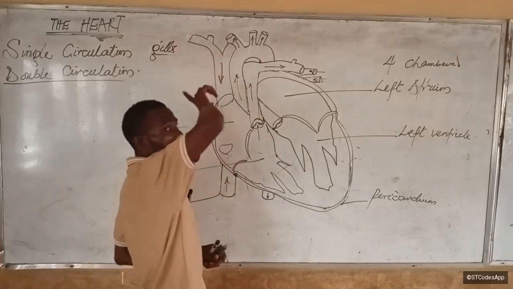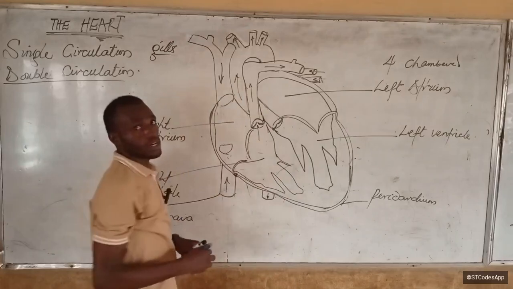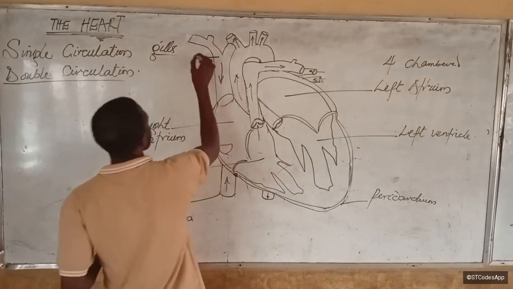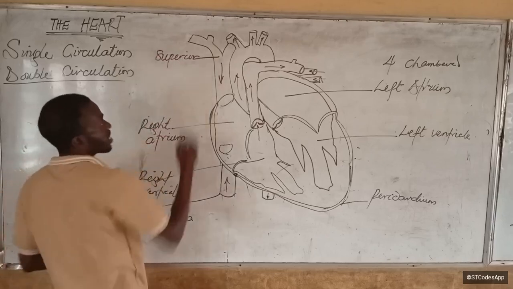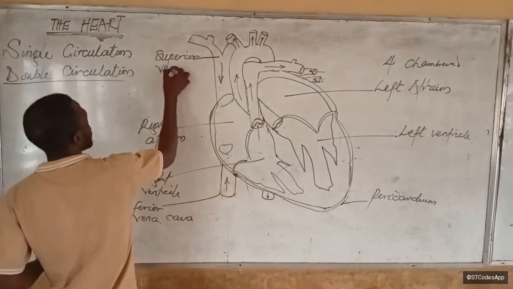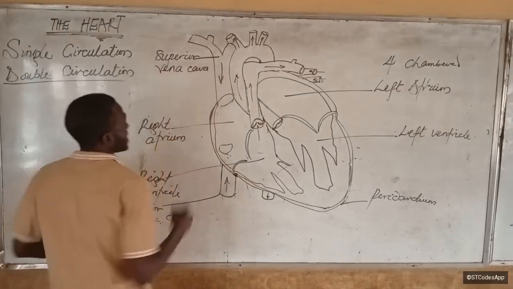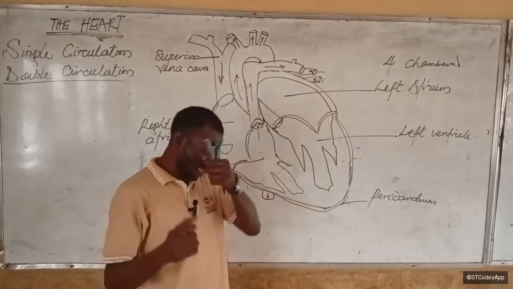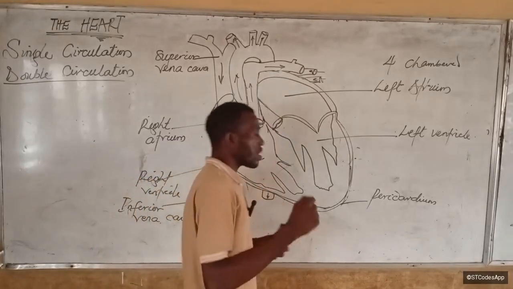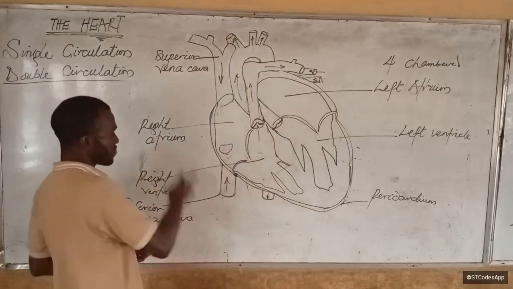So the vein has to come from the top there. So we call that the superior because it's above. You understand? Someone that is above you, what do you call it? You say it's my superior. So superior vena cava. So basically they are the major veins and the ones in which the pressure is highest. The superior and inferior vena cava.